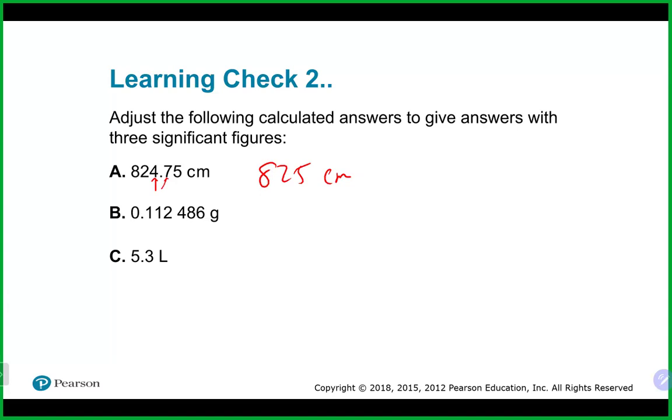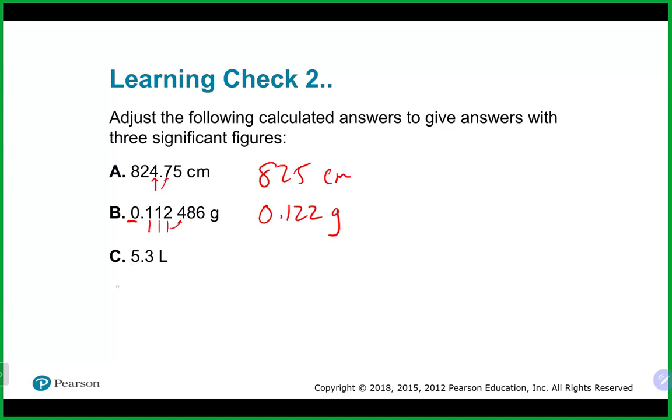Next one, once again, we're going to identify our third significant figure. Just like we were counting previously, that 0 is not going to count. That's where we start counting. And that would mean the 2 here would be our third significant figure. Once again, we're going to take a peek at the number next to it, which is a 4. So in this particular case, we are going to just drop the rest of the digits. Once again, we cannot convert those digits into zeros, otherwise we would have too many significant figures. If we made all those guys at the end zeros, we would then have 6 significant figures, which is obviously more than the 3 that we're looking for. Any questions on that one there?